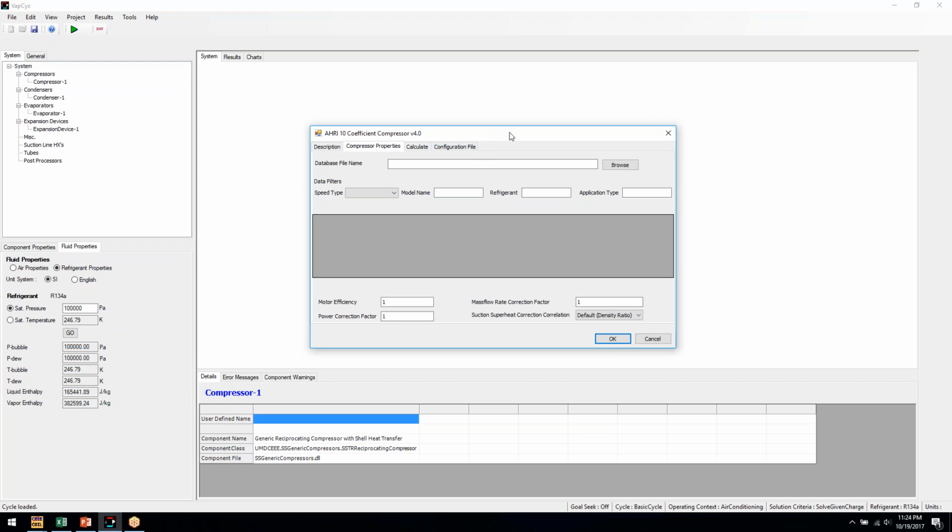This model is reliant on a database of compressor coefficients that provide the mass flow rate and power consumption of the compressor in VapCyc. We provide a template for developing your own database of compressors.